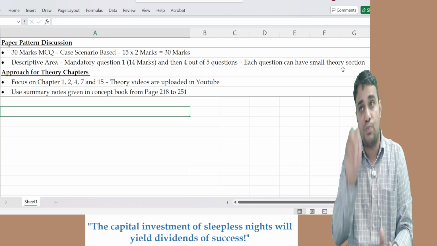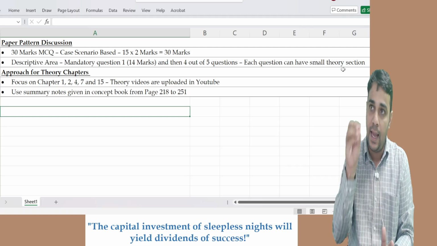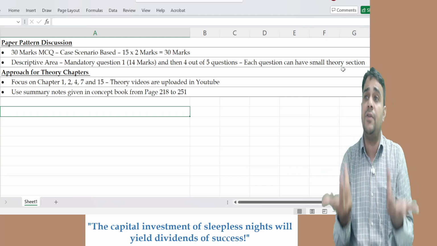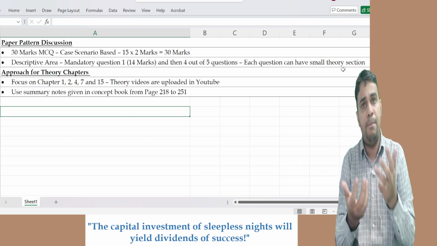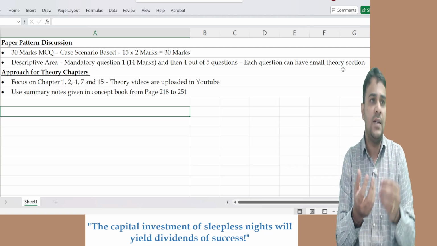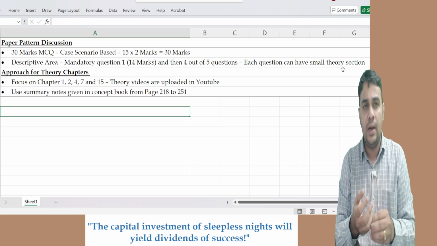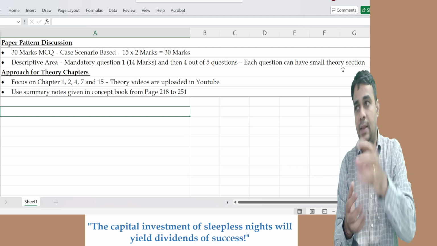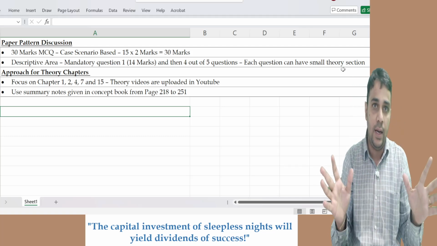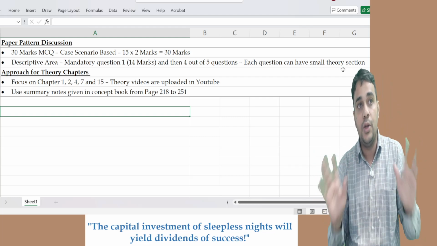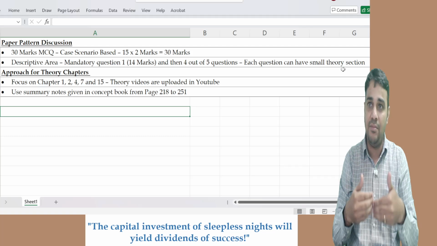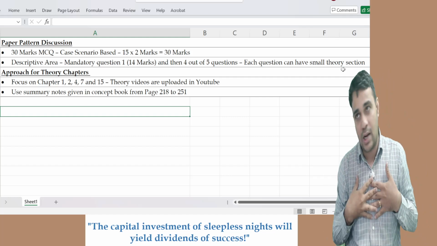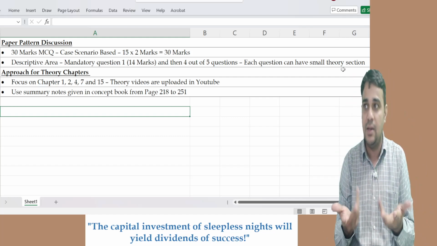And if a student scores more marks in MCQ, it means that person has a lot of clarity in the subject. But the same student in the descriptive is not able to score marks because of presentation issues, some mistakes you make. And the third is which is not in your control, ICAI mistakes. They set a mistake in the paper, they evaluate it wrongly. All these are not in our control. Many times when the suggested answers come, a student sends me a message that ICAI did not award me marks here. What can I do? I also can't do anything. You also can't do anything because we are at the mercy of ICAI.